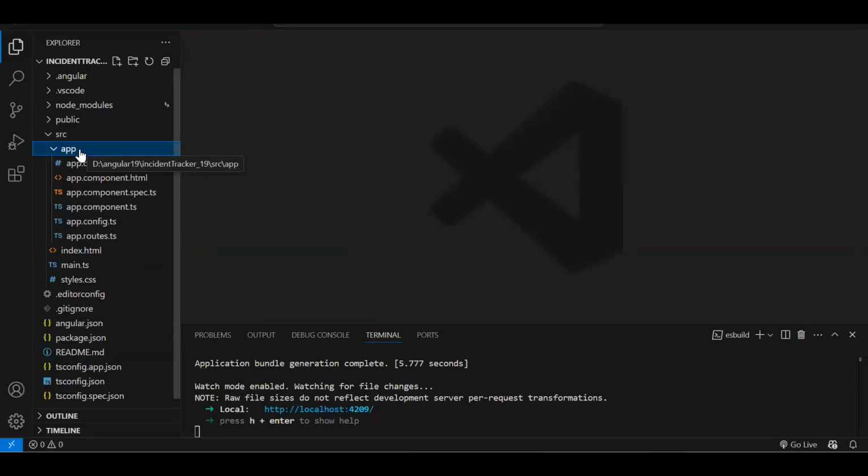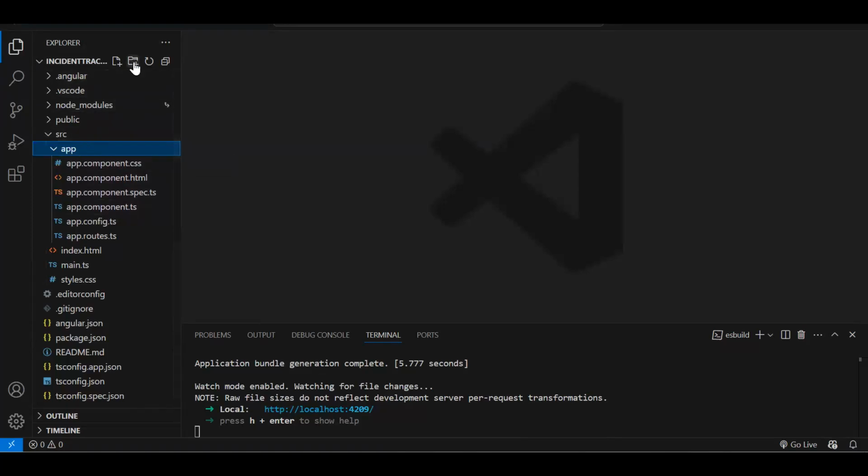Not every time your TL or manager will set up the project. Sometimes you also have to set up the project. So make sure you create the proper folder structure and everything. Okay, so I'm just explaining the basics. In the app folder, we can create components in the app folder also, but that doesn't make sense. We should categorize everything.